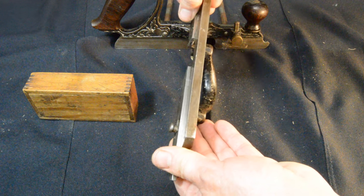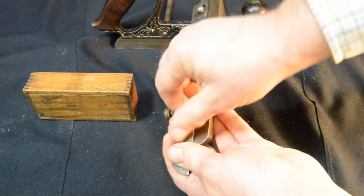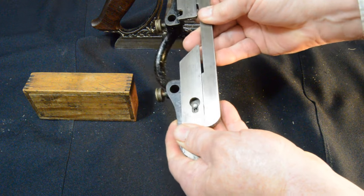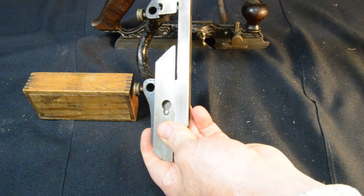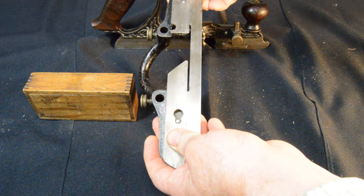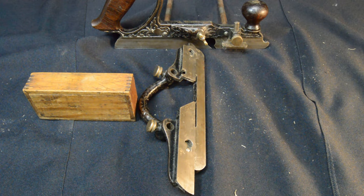Just in summary: this way for filletster with a step to ride on the work; reverse it, put it back on, and you have a surface that's flush with the machined surface of the fence. Fairly amazing. I only learned of this because I had a coincidental discussion with one of the experts in the field. I'd like to thank him for straightening me out on this issue. Thank you, Don. Much appreciated.